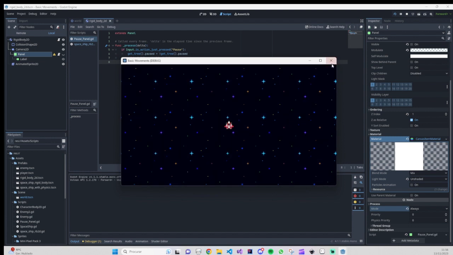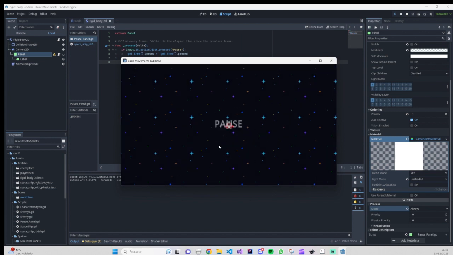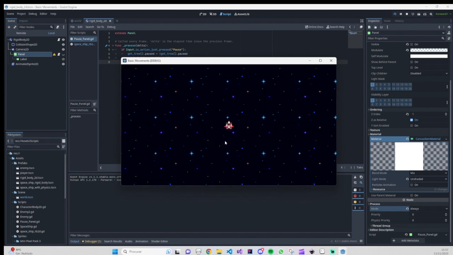Okay, I will not add any more stuff on this video, like the UI for exit the game and for continue. I will just do that in another video, because on that one I will add the menu for the game, and there you guys will work with the UI, and then you can try yourself to implement it on the pause. So this one is a very short video, however, hope you guys like it.